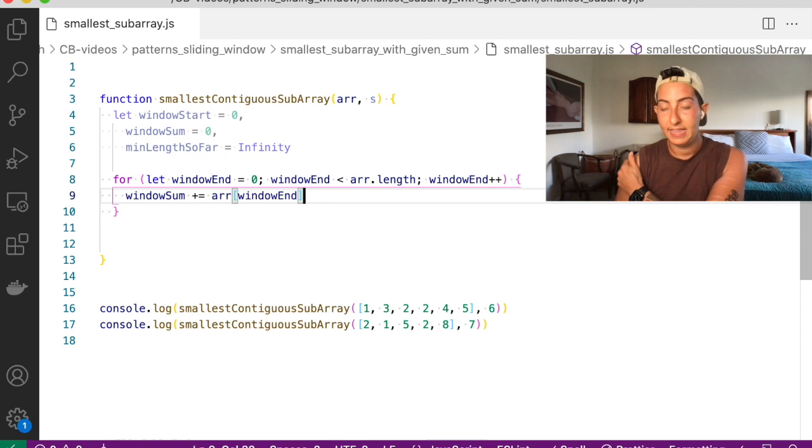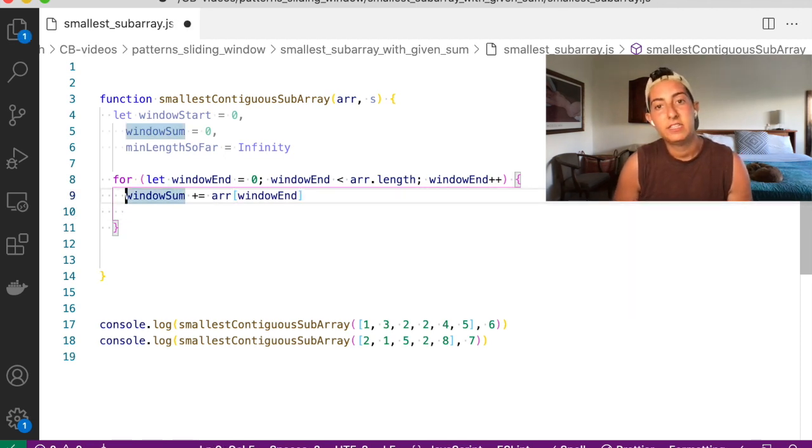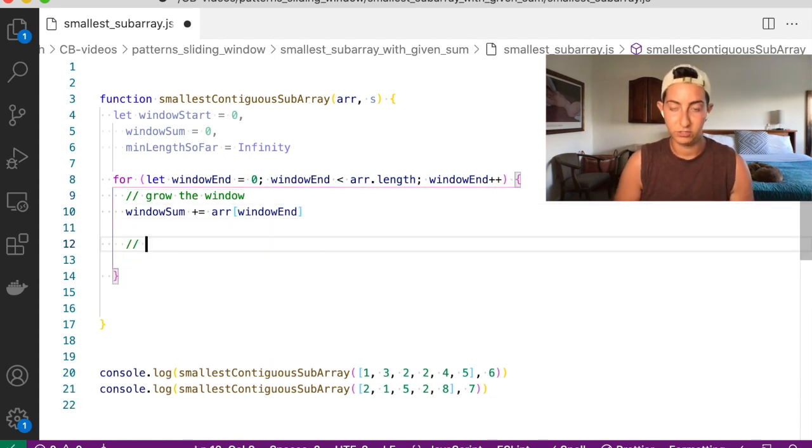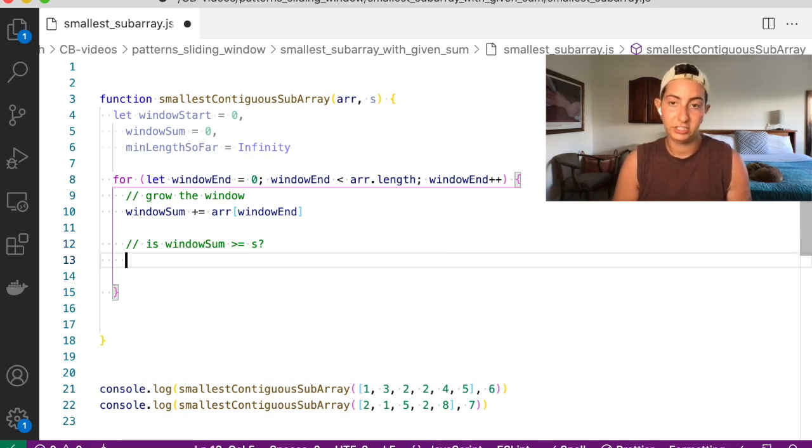And then here is where we check: is window sum greater than or equal to S? And that's where we're going to do our split here. So essentially, if the window sum is less than S, what do we do? We grow the window.